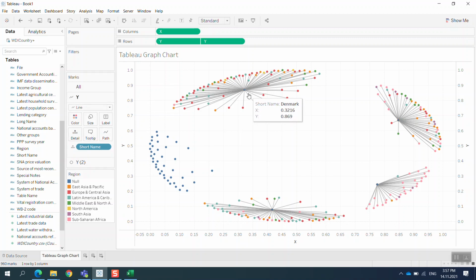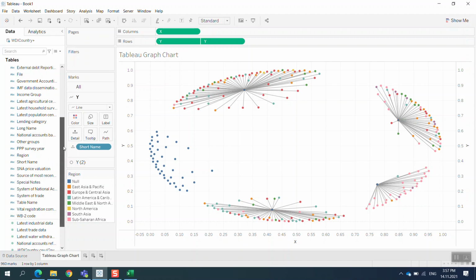So here we have the line, which should be here. Let's bring the income group into the color.